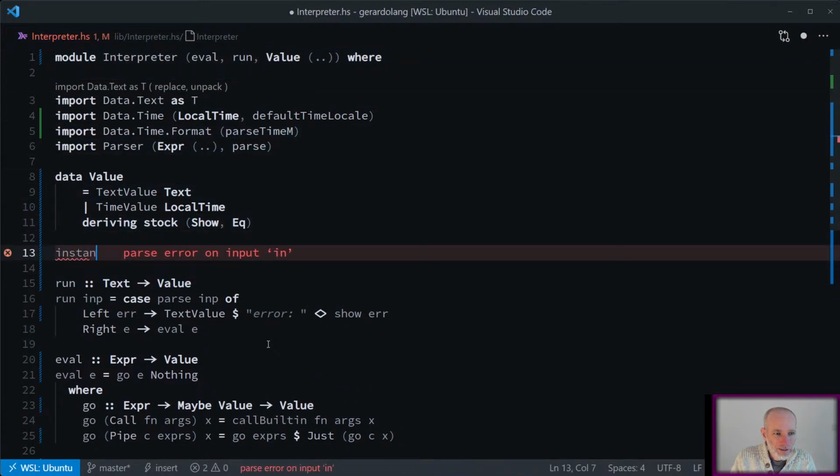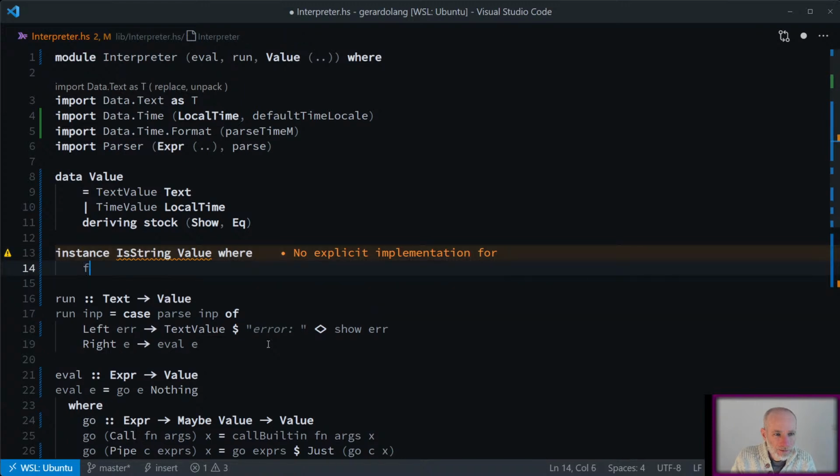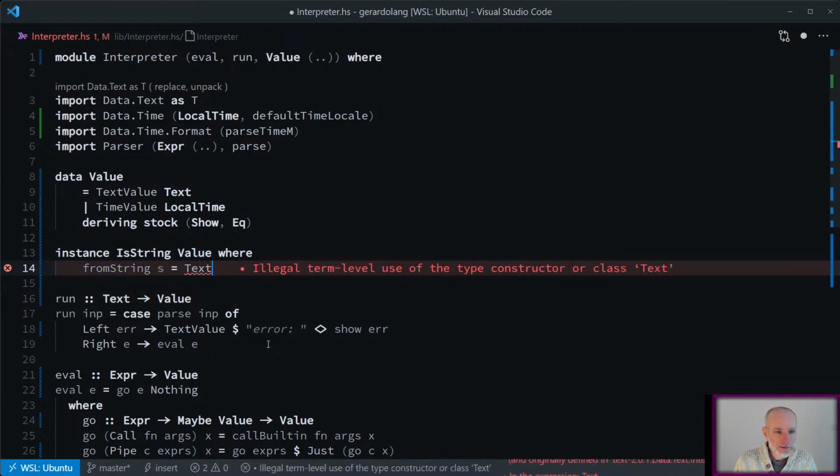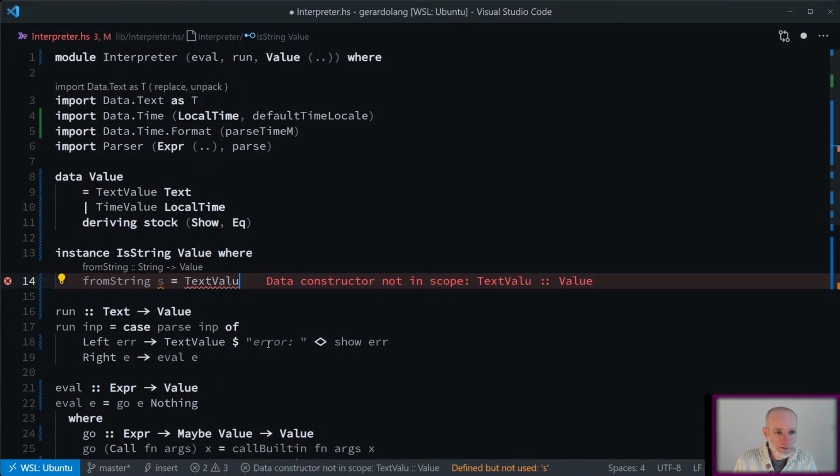So you'd say instance IsString Value where fromString s is TextValue s. So you just say this, can we?